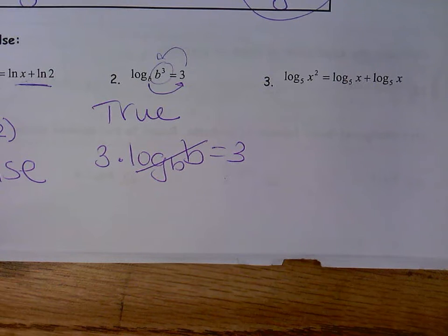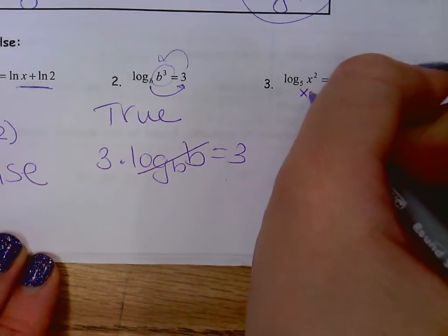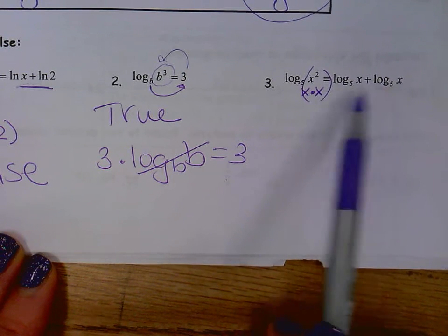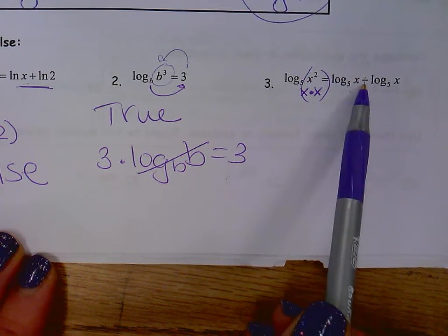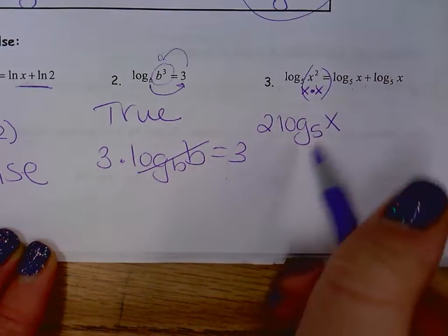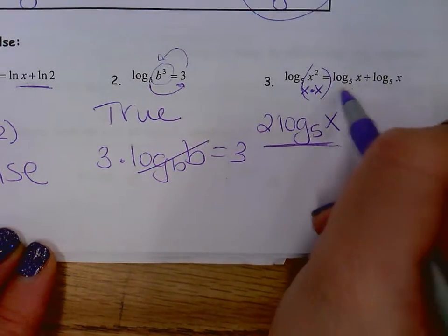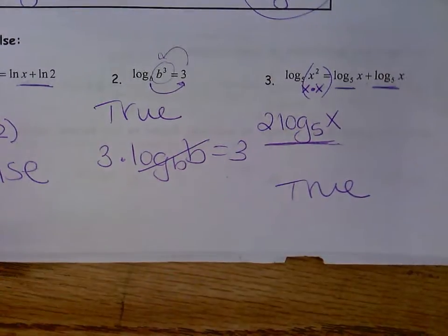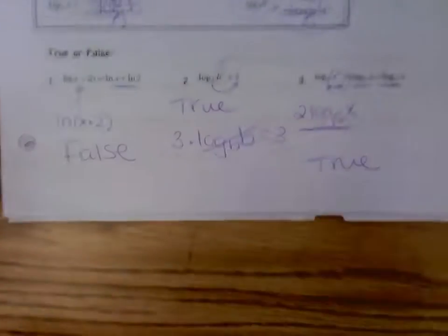What did you say for number 3? Would that be true or false? How can I rewrite x squared? x times x inside the log. So isn't this true? Because I'm splitting it up into 2 logs with addition. I could also do it another way. I could bring the 2 down front as a power. Now I have 2 of those things. So I have 1 of those things plus 1 of those things. So this one would also be true. And these properties are hard. Right now, they're properties just for the sake of doing properties, because you need properties to solve with logs.